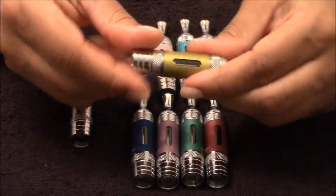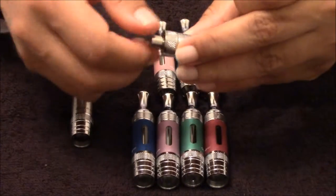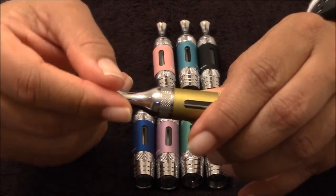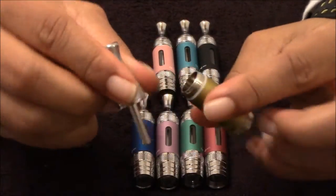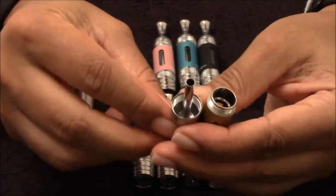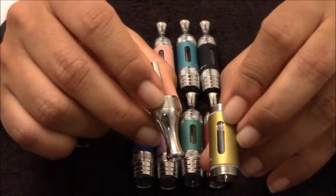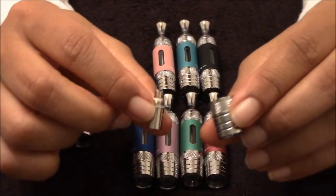So to get these apart, all you do is remove the base, and you have the coil. You remove the coil from the base, and this one here has the non-removable drip tip. Then this here comes apart for easier cleaning. So you have four parts: you got the tank, and then you got like the top piece there — it's got the window there too — and then you have your base and the coil.